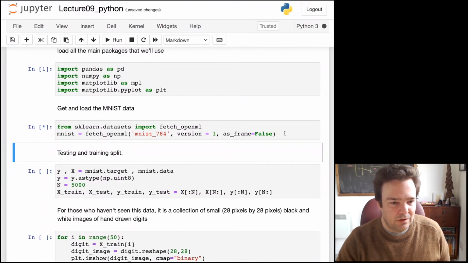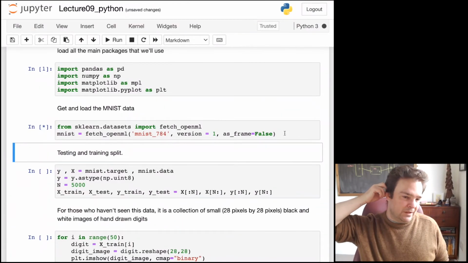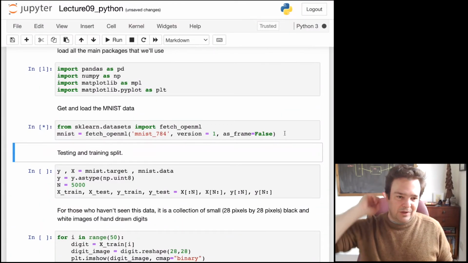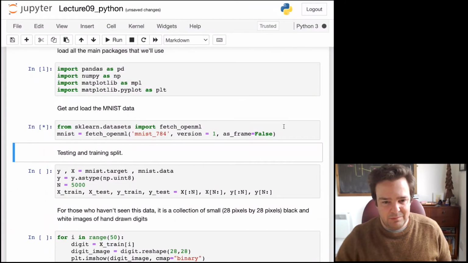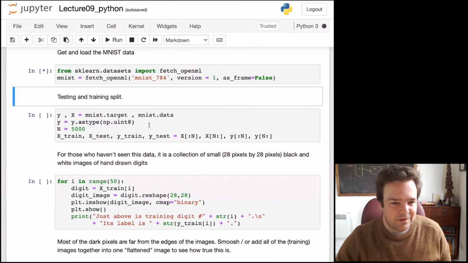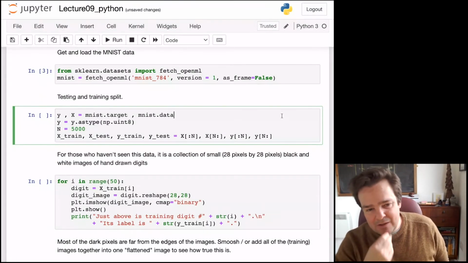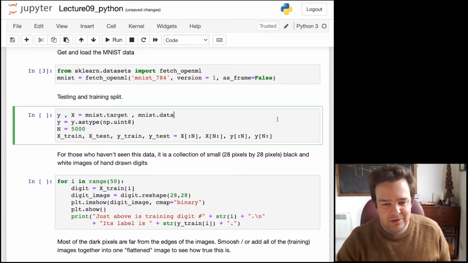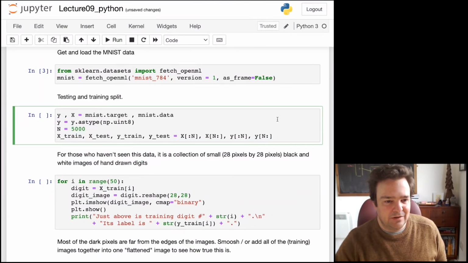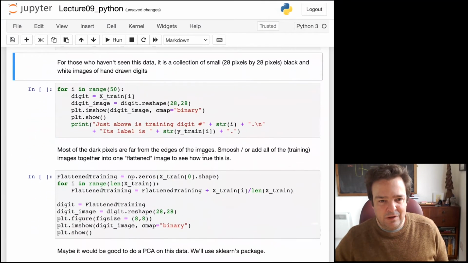Okay, so, oh shoot, I'm doing it twice now. Damn, it's a bummer because it takes a little while. Just because it's communicating over the network, and I guess it's a busy place. Those MNIST people sending out their digits all the time to scientists everywhere. It's a super famous data set. Okay, and now for reasons that we don't really need to go into here, I got in the habit of splitting the data into testing and training sets, so I'm just going to execute this, but that doesn't really matter for you. I want to look at these individual things.